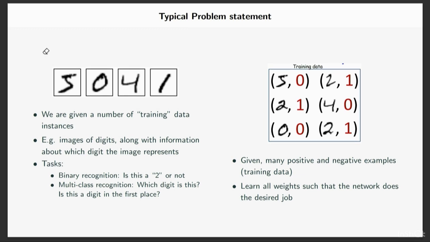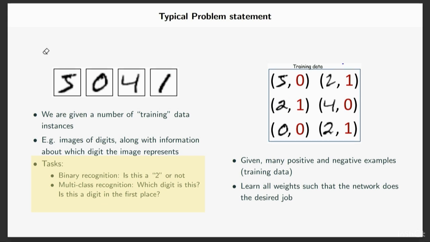Where can I use multi-class classification? Where I'm learning to predict which of the handwritten digits 0 to 9 it is. This is a multi-class classification problem with 10 digits, 0 to 9, and I'm supposed to predict. Someone will give me some handwritten digit, and I have to predict which digit corresponds to that. We are given a number of training data instances, images of digits along with labels. So this is a supervised learning problem, obviously. During training, I will know exactly which one. Binary will be just whether it's a 2 or not. Multi-class will be which one out of the 10.